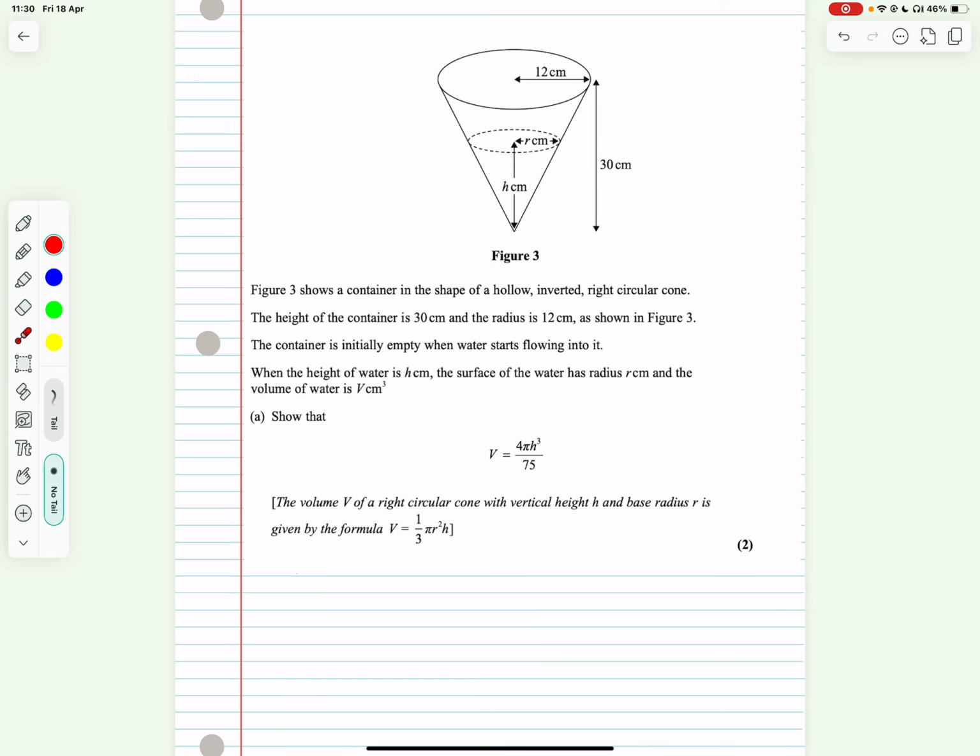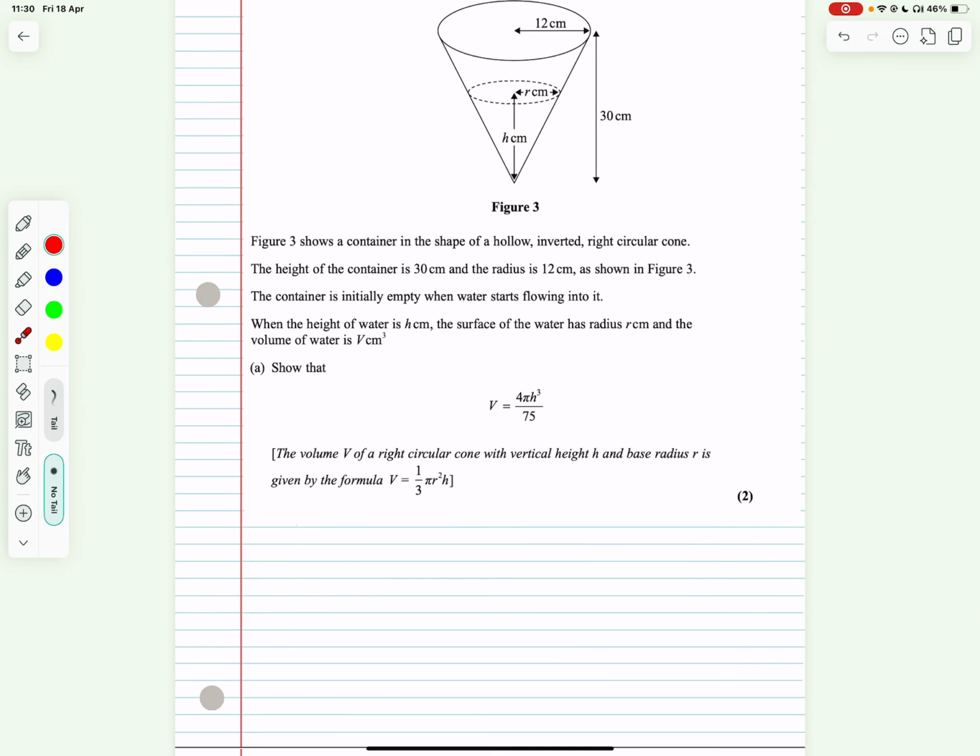I'm going to do this question in a few steps. Let me call this step number 1. In step 1, if I'm trying to find the volume of the circular cone over here, the smaller one, I just apply the formula, V equals 1/3 pi r squared, the area of the cross section, times the height. So the radius is r, the height is h in the smaller cone you can see over here. All right, that's good.